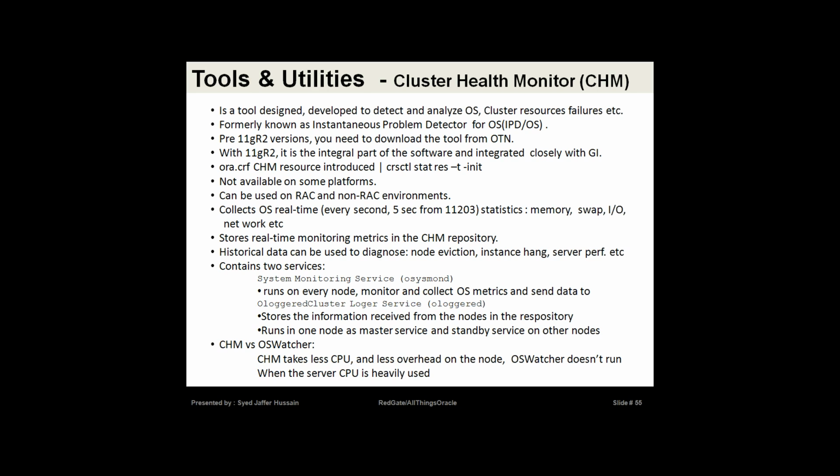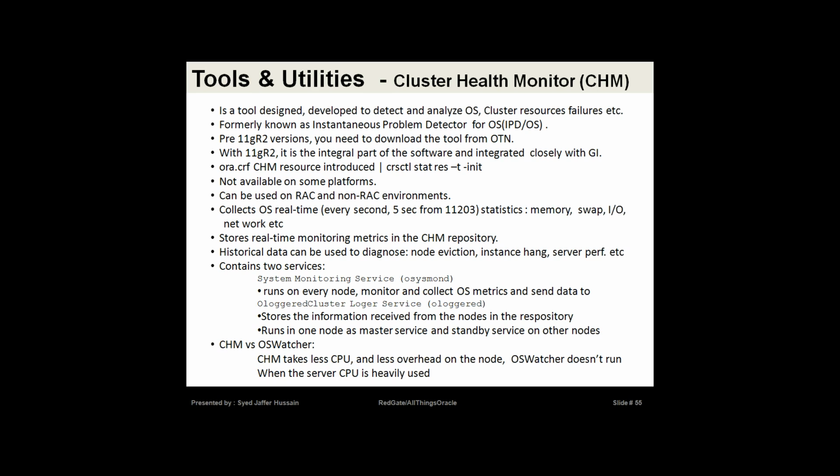Maybe your node was evicted due to a lack of resources, CPU, memory, or maybe there was too much swapping. It is very difficult for you to make the record every second. So the Cluster Health Monitor helps you by gathering the real-time statistical information on your OS.